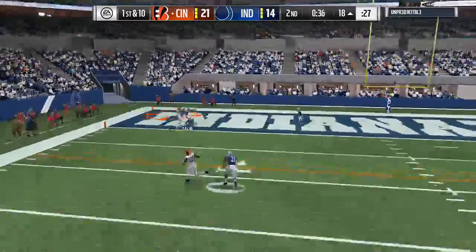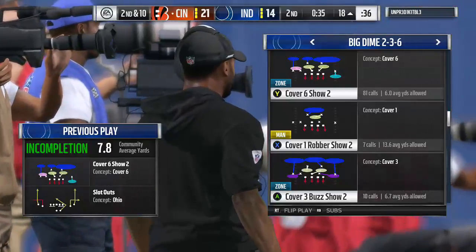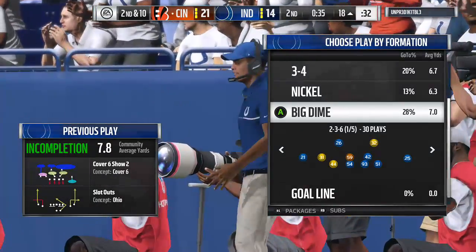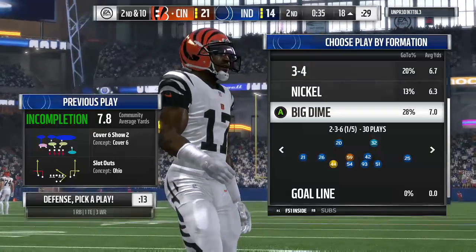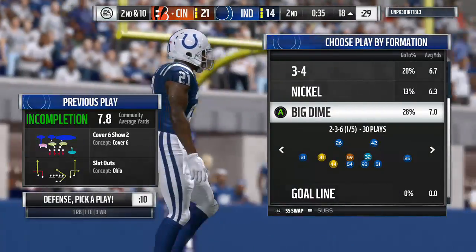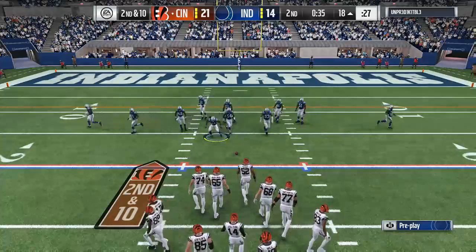Dalton operating in the red zone now. And incomplete. He dropped it in the end zone. Alshon Jeffrey, the intended receiver. That'll bring up second down. After all the preparation, all the practice, a play like that will absolutely break your heart. They had everything they wanted, just unable to complete it in the end zone. A big-time drop. 10 yards still left on second down.